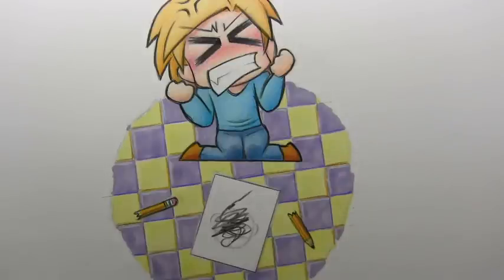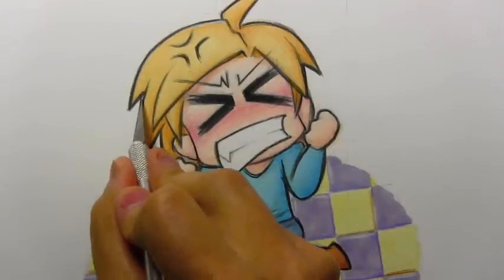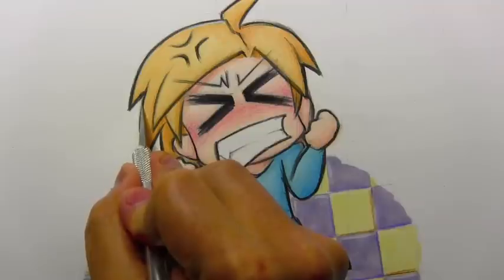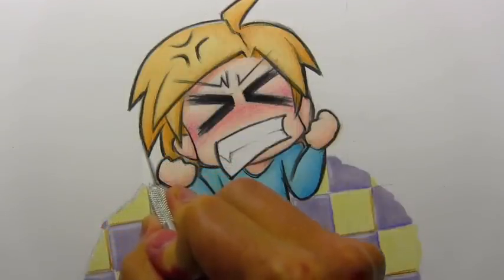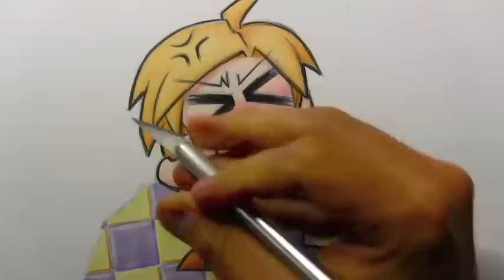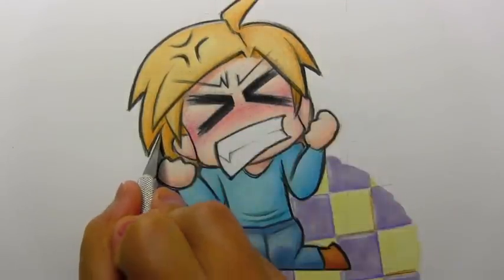Now it's time for me to go ahead and grab my hobby knife. I'm going to shift the focus of the camera so I can show you how I'm going to begin cutting this character out. Alright, so I've got a hobby knife here, and I'm not going to do this all real time, but I thought I'd just show you how I'm going to cut along the edge, trying my best to get really close to the edge of the black line that I made with the Prismacolor.